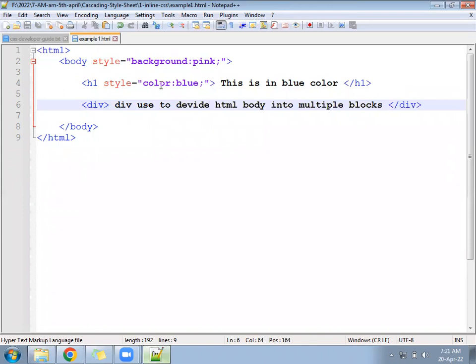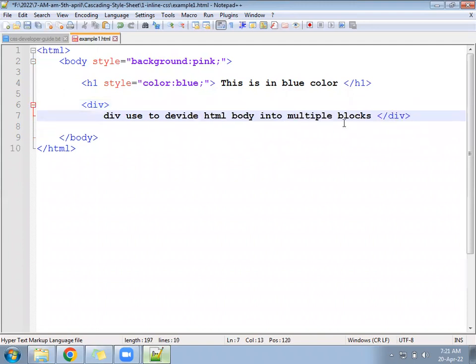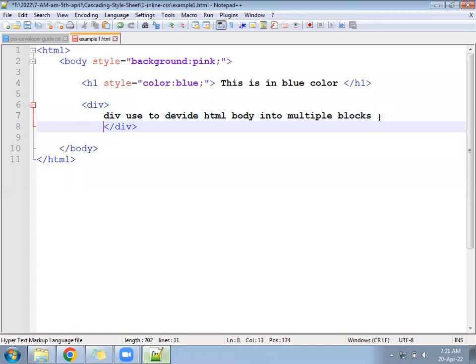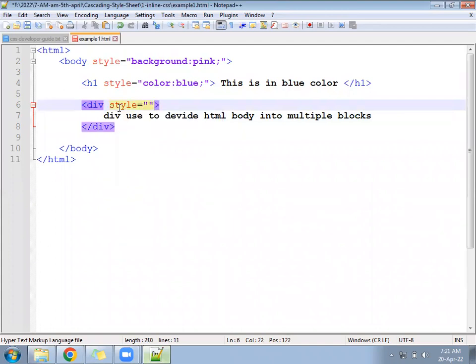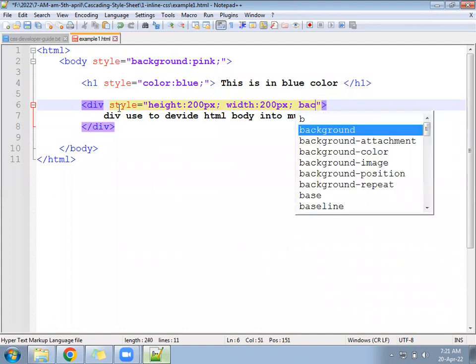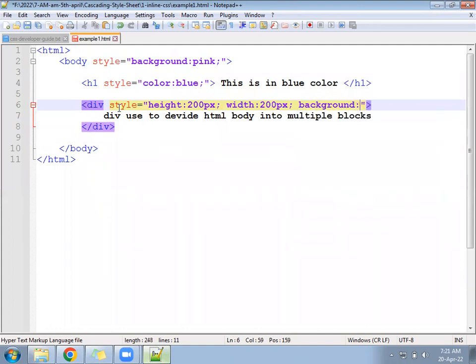Okay, now let me write some CSS for this. We can set some height, width, and background for the division. We will use a property called style, and from the style CSS will inherit a property called height with the value of 200 pixel, one more property called width with the value of 200 pixel, and one more property called background with white.